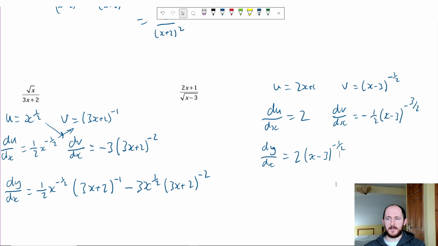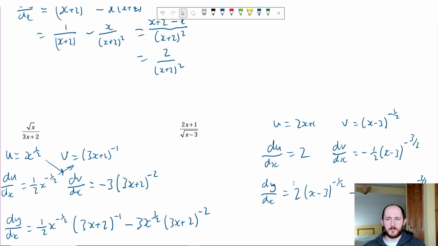Combine them and you do get the exact same answer. I know I'm hammering this home quite a bit, but it is very important that you don't make these kind of simple mistakes, because it can cost you, right? And at the end of the day, every single mark is useful.